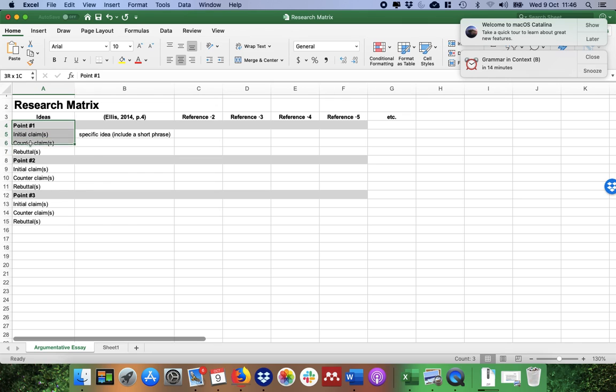Because again, the decisions that you make in terms of your three points that you're going to discuss, and in terms of your claims, how you organize those claims throughout, will determine how good or not so good your overall argument ends up being. So I hope this helps. This is what we'll be focusing on this week. Try to use this research matrix and just insert it into your own shared document. And that's where I'll go in to look at both your research matrix as well as your thesis statement.